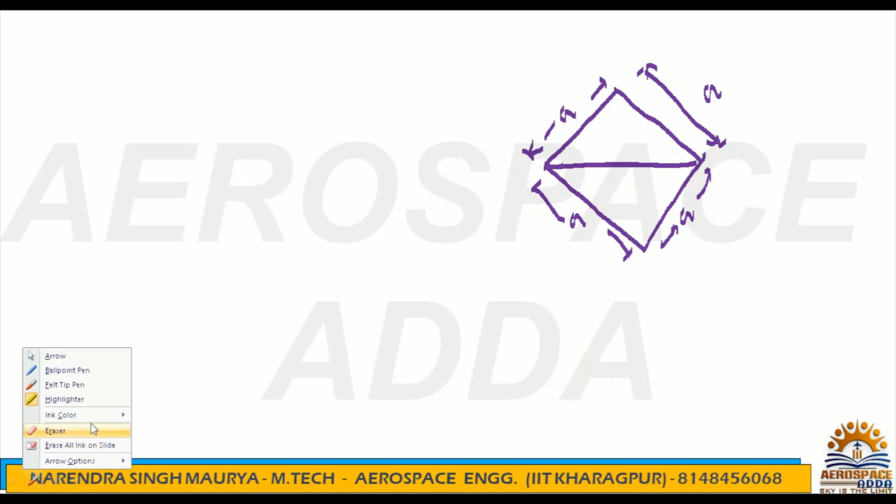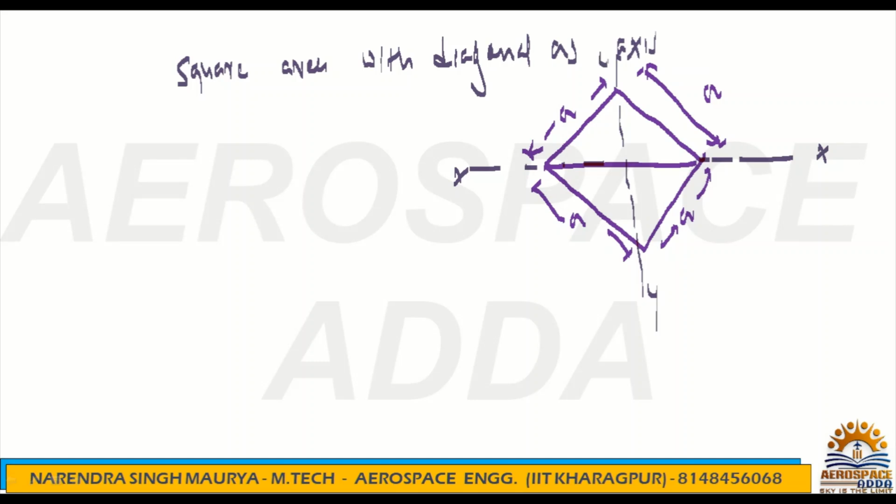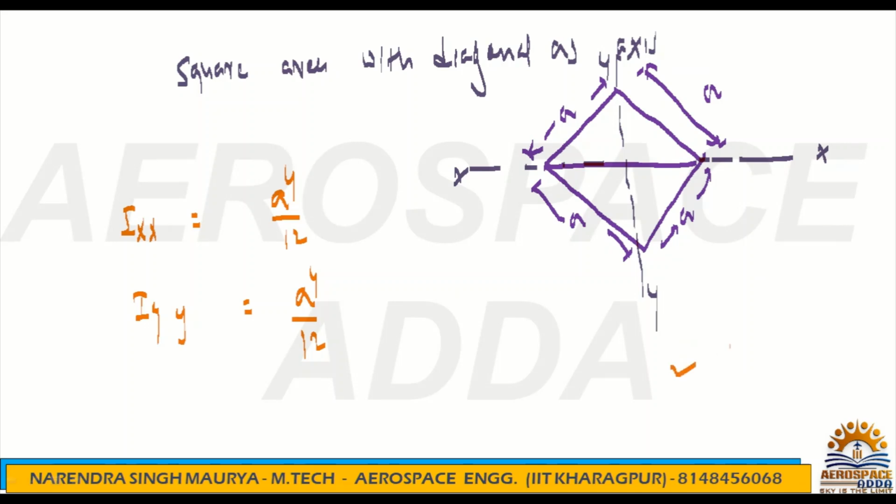What you have taken, this is also a square, but square area with diagonal as axis. Where is the diagonal? See, this is the diagonal. We can say the diagonal is on one axis. This is the x axis, and obviously vertically you can take, this is the vertical axis. So the diagonal is on the axis, it may be x axis or y axis. If this case happens, then what is Ixx? Because it's a square, obviously you will get the same thing. Doesn't matter. Maybe this type of square and this type of square, in both cases Ixx and Iyy will be the same, right?